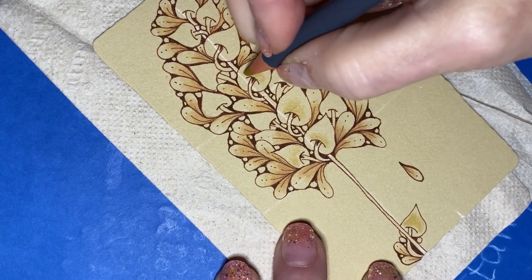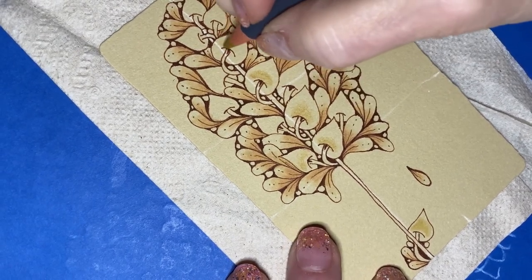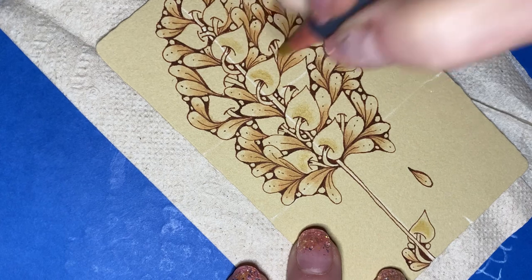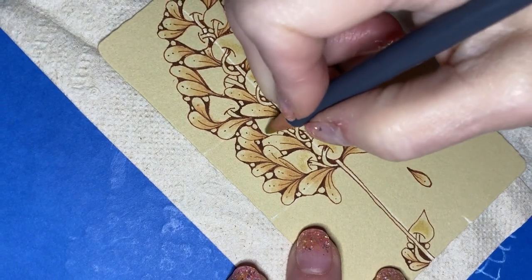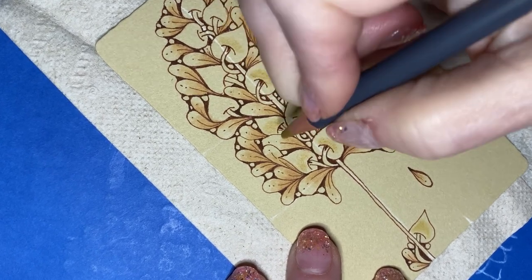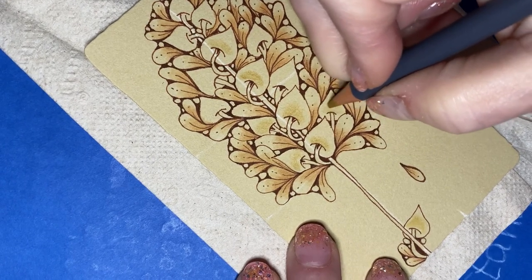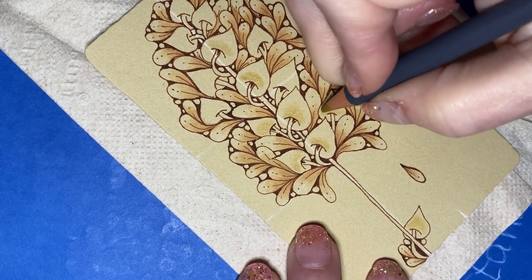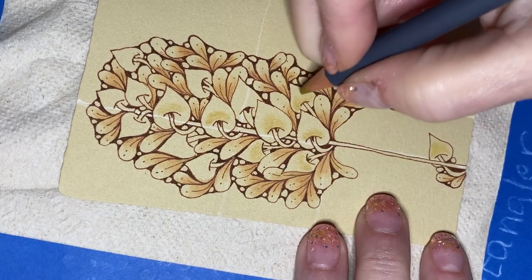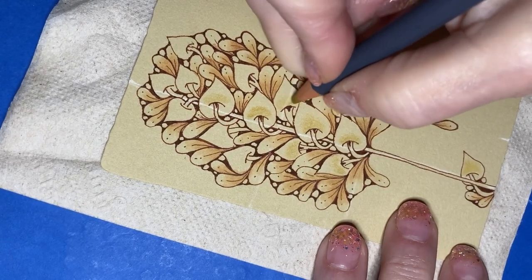Try not to bear down too much if you've got a soft core pencil. You want to gently put the color on top in little circles. You don't want to make hard lines down with the point. By doing it in this way, you're able to add layers, which you would not otherwise be able to do. If you have ground a pencil color down into the tooth of the paper, then the paper will no longer be able to accept more, and you won't be able to do any layering. So that's just food for thought.